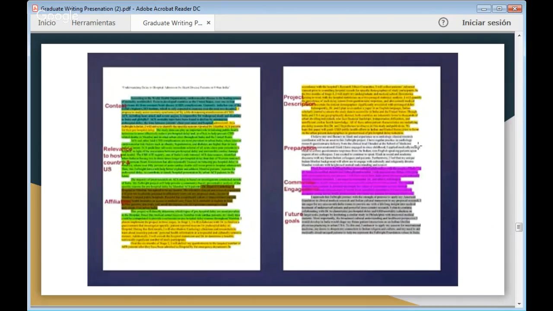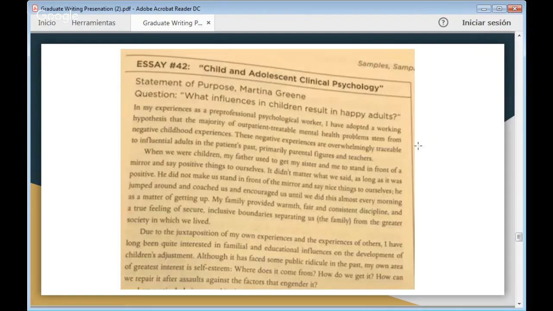So this is just to give you an idea that there's no one correct way of structuring your essay. You can break it up however you want, but these are generally how you want to include all of these different parts within your study research objective. Okay, so here we have an example. This is an example of the opening paragraph of one study research objective.